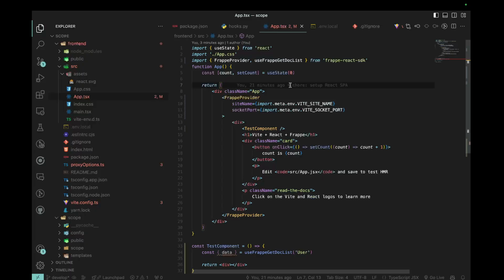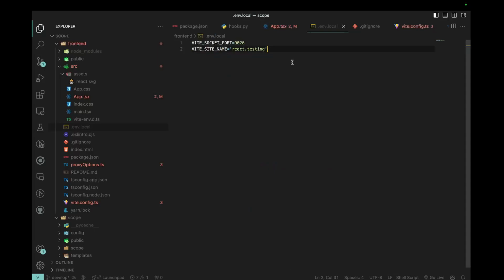Mostly, I'm still setting up the environment. Can you show your environment at local again? Yeah, that's just the site. Perfect. And where did the socket port come from? The socket port will be whatever your main Frappe web server port is, it's just the 9 version of it, right? So in my case, it's running on 8026, so socket would be on 9026. Ah, yeah, right. So that's from your common site config usually, right? Yeah. Perfect. Okay, I think then I got it mostly.